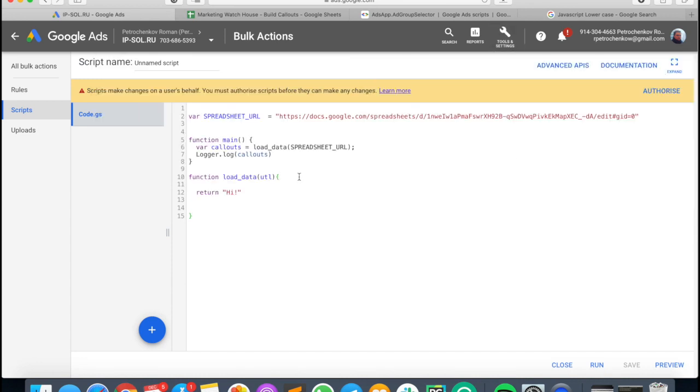And this exact script is not an MCC level, but just an account level script. If you wanted to create it at MCC level, you can watch another video on my channel. I will put it in the description below. There is a universal way of doing that. Anyway, when we develop a new script, the MCC level is the very last thing we do because it does not affect any logic.